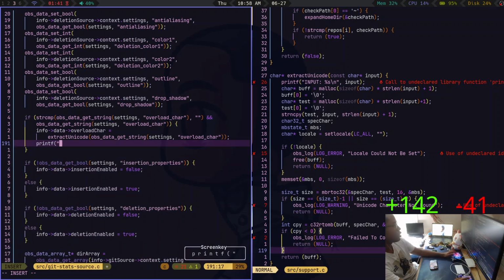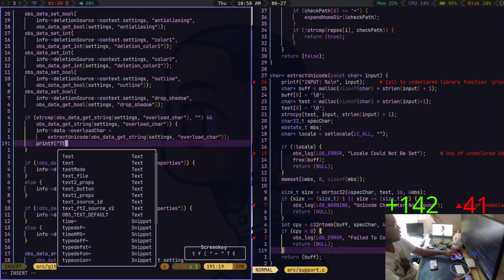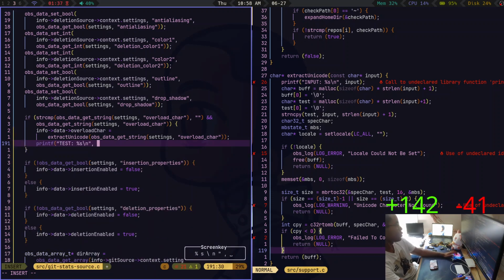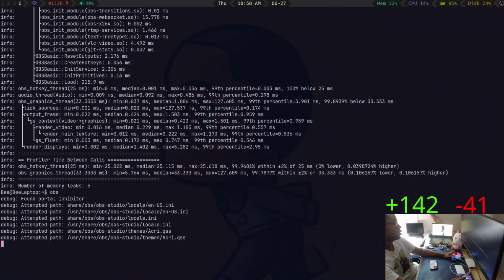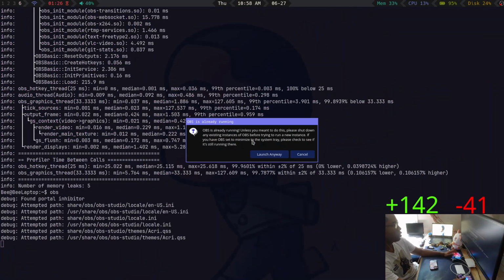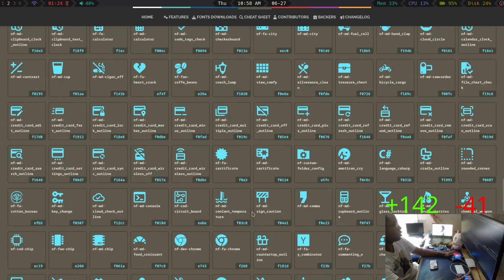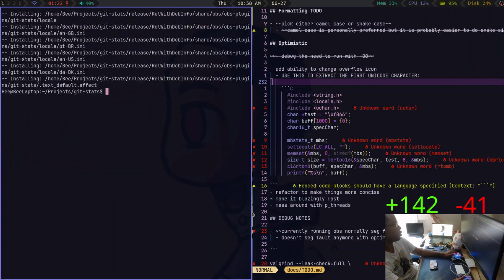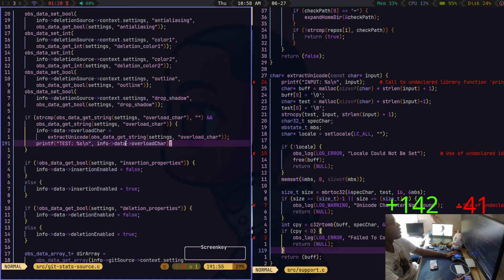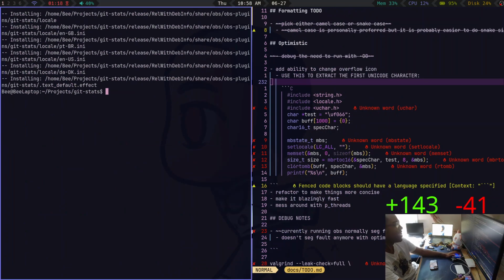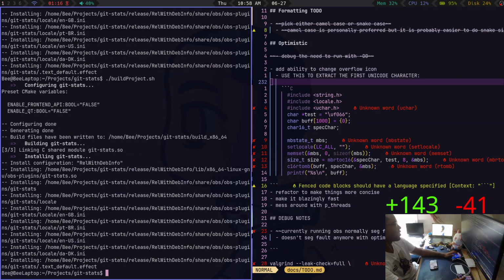So let's go to extract Unicode. I want to print what this is telling me. Info, data, overload character. Oops. Wait. Exits. Where's this from? Oh, this is where I was supposed to be in. Actually, I could build it from here. That's cool.